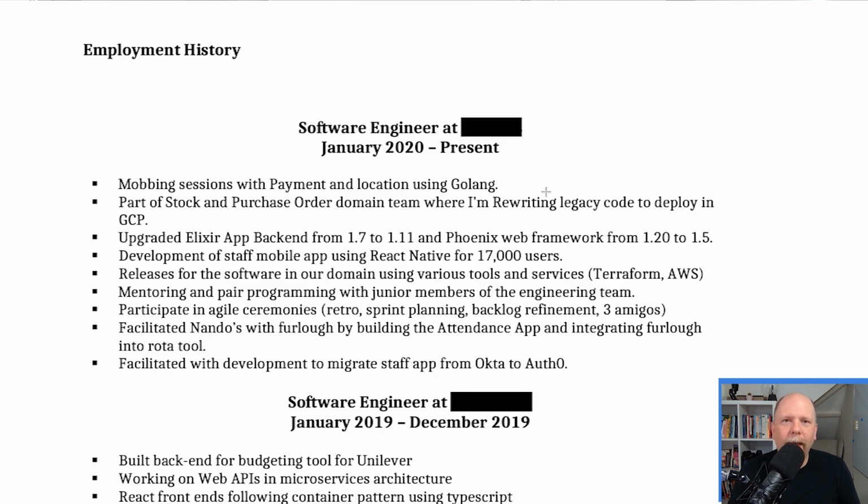The only thing I can get from that is that you have some experience with mob programming, presumably. If I, as a hiring manager, don't know what mobbing means, though, this is nonsense to me. If I do know what mobbing means, then it's a slight benefit that I know that this candidate has the experience with that, so it won't be a brand new concept if that's something we do on our team. What would be much better here is to say what the result of this was.